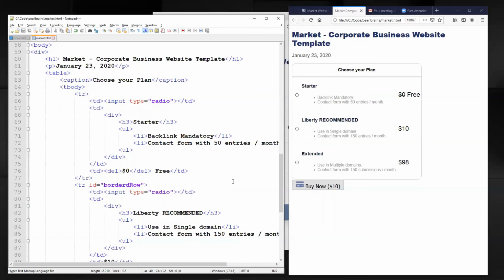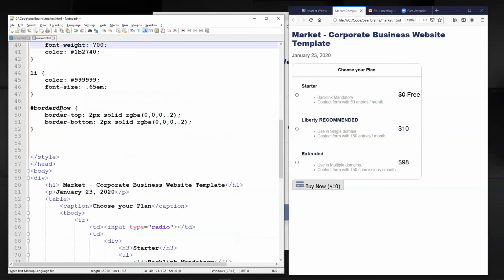What if we add in the padding bit? To where? To the ID bordered row.